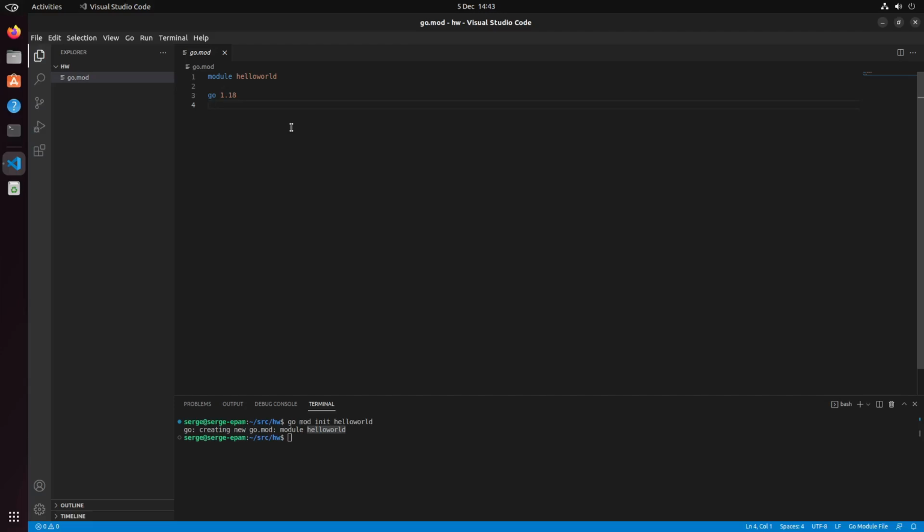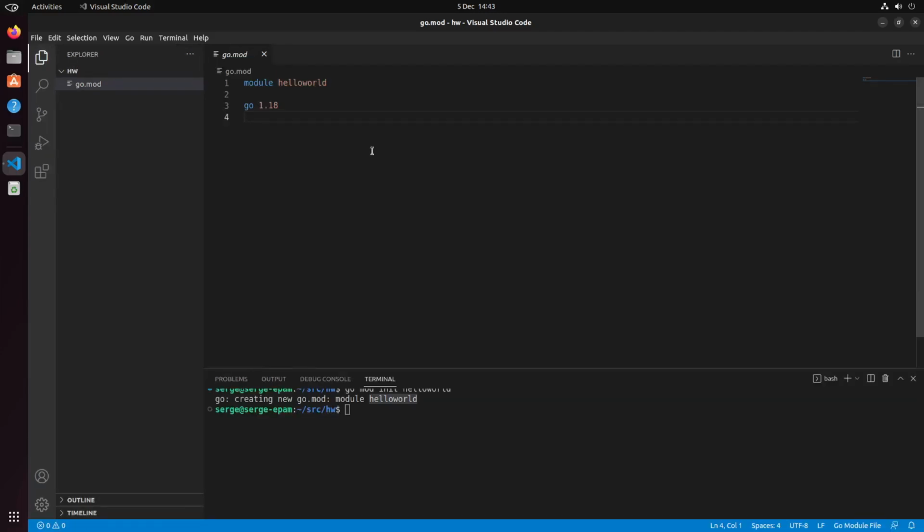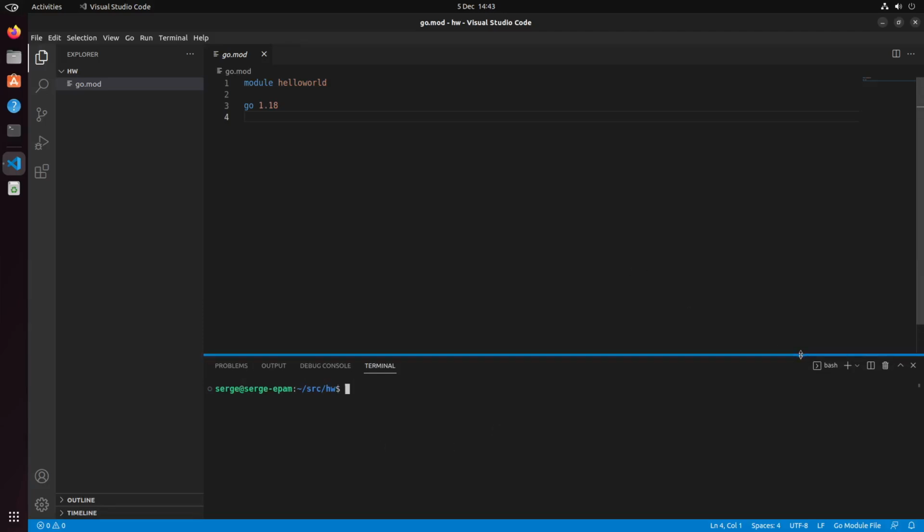Okay. Oh yes, so let me just increase the font size a bit, so it should be more readable. Okay. So what do we do next? We have this special file go.mod, but it's not enough just to run the program because there's no program yet.